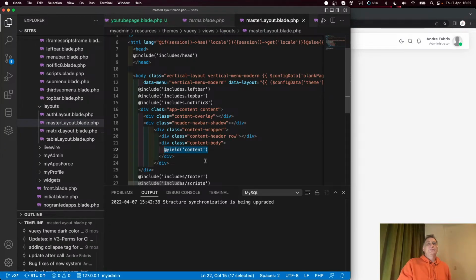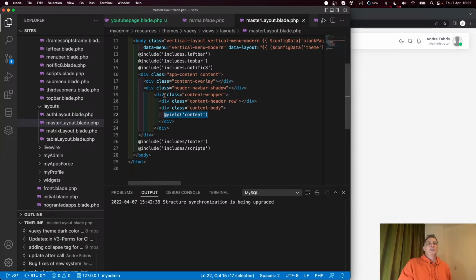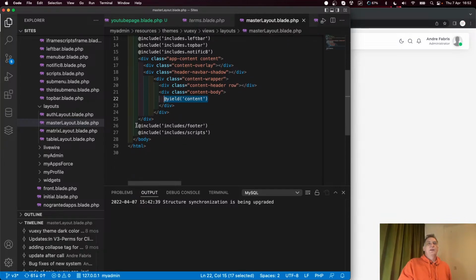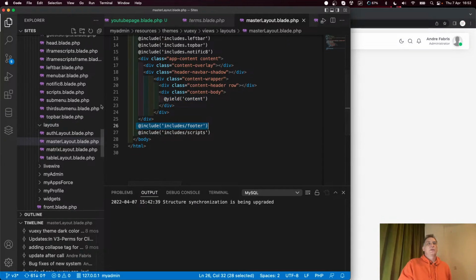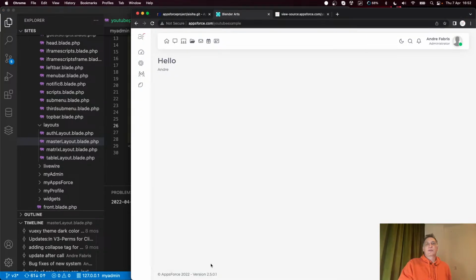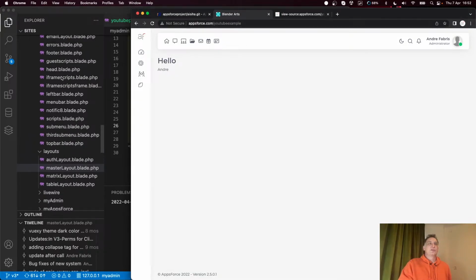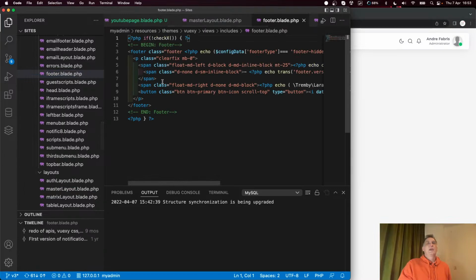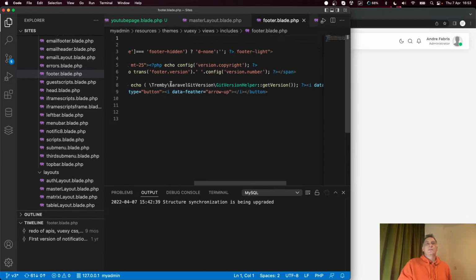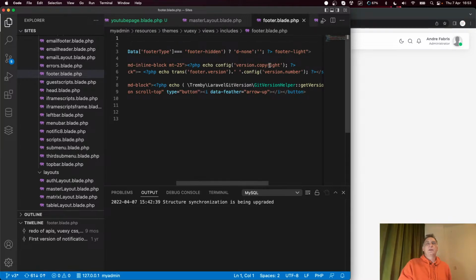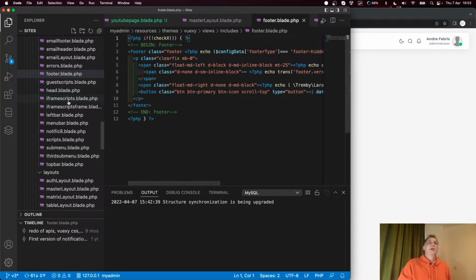Then it closes the divs that we opened and includes the footer, which is this little thing at the bottom, copyright, open source, stuff like that. So it's this guy here, which says, give me this version of the code and put in the name of the version and so on.